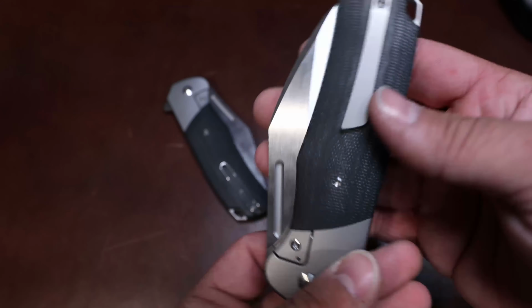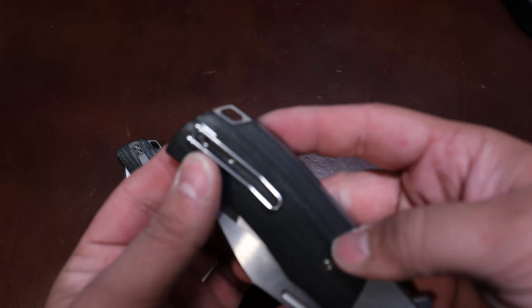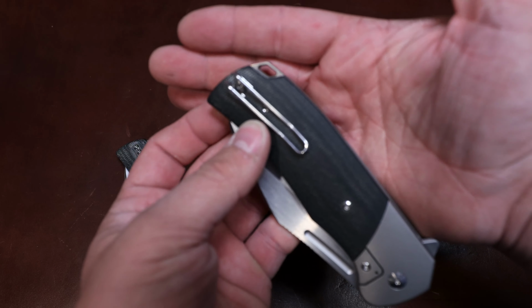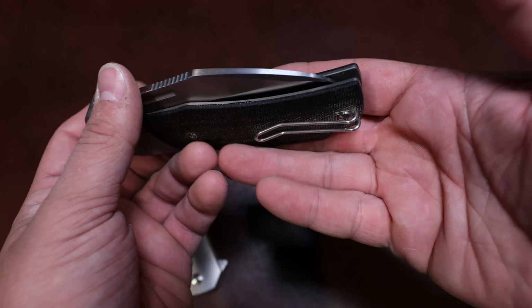So leather, lanyards, nylon, paracord, whatever you're wanting to put in there, you shouldn't have any kind of issue fitting it into that section. The knife blade fits in very, very well.